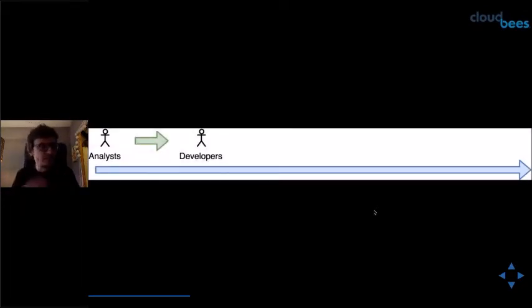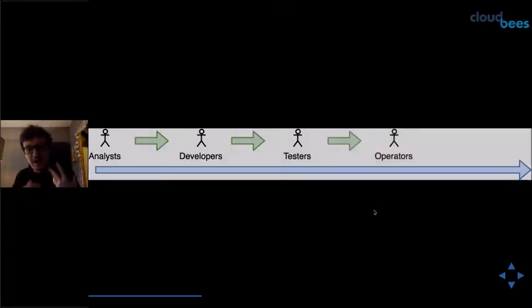And then developers would develop. They bash a lot of code, they write a lot of stuff. And after, again, weeks or months, we send it to testers. The testers validate. They say, we're very happy. This is perfect. This is peachy. We never saw something as good as this. There are no bugs. And they move it to operators. Operators put it to production.